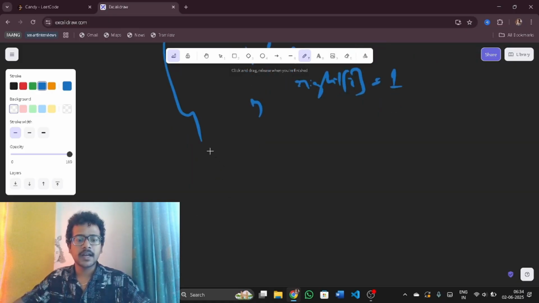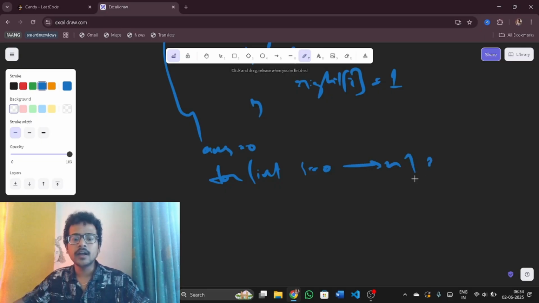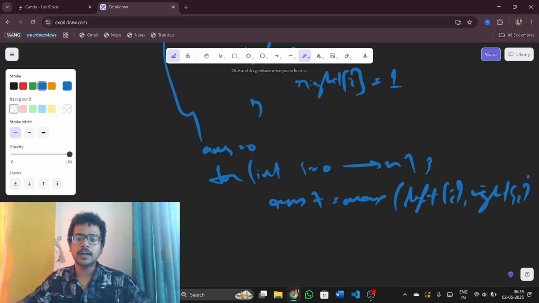Let me initialize answer is equal to 0. For int I is equal to 0 going till n, answer plus equal to max of left of I comma right of I, and let me return the answer at the end.